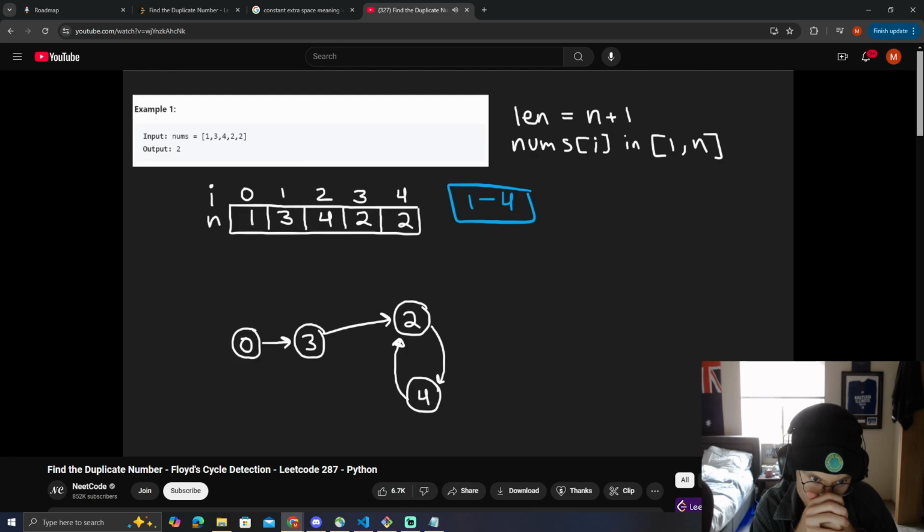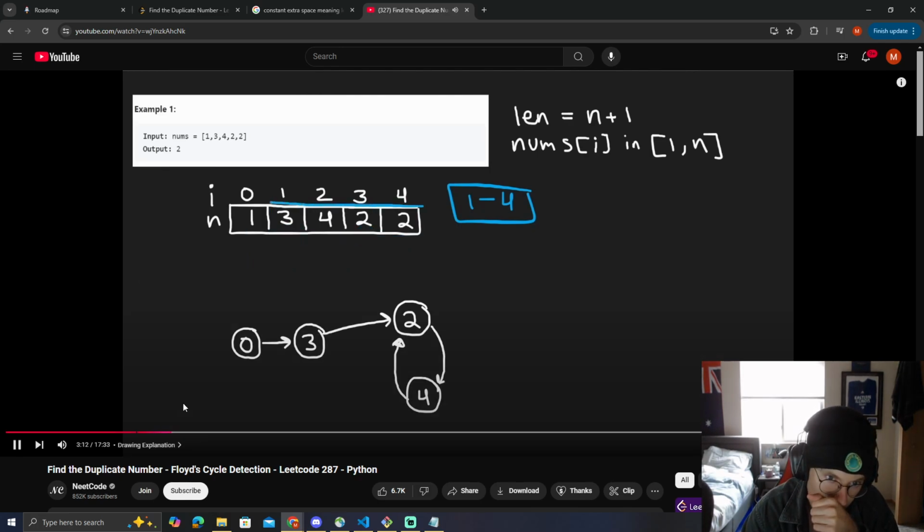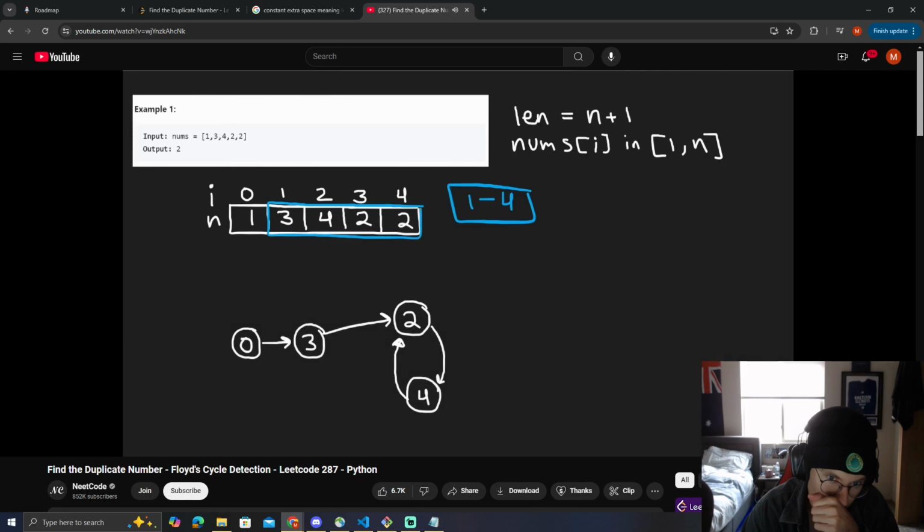That means if we considered every value as a pointer, each value is going to point at some position in this block of 4.